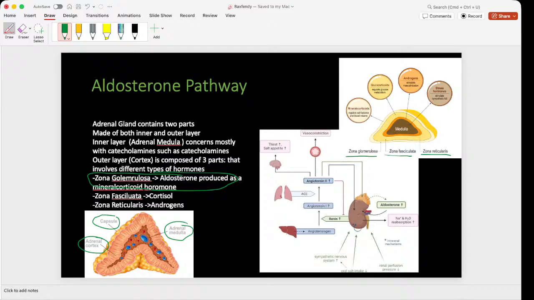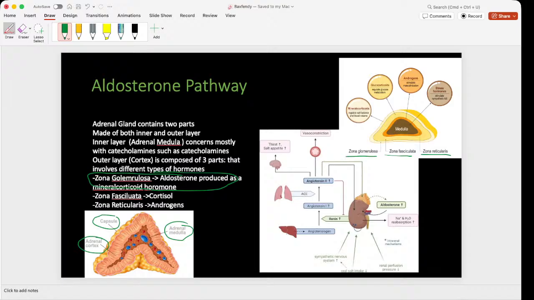And eventually it's going to go right to the adrenal gland. You could see the arrow pointing toward the adrenal gland, and it's going to release aldosterone, or stimulate the release of aldosterone into kidneys, and then bind to the mineralocorticoid receptor, retaining the water and the sodium, and decreasing the potassium.